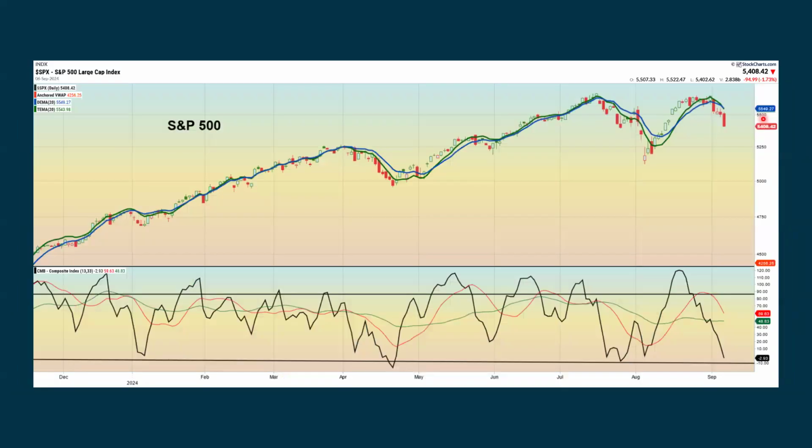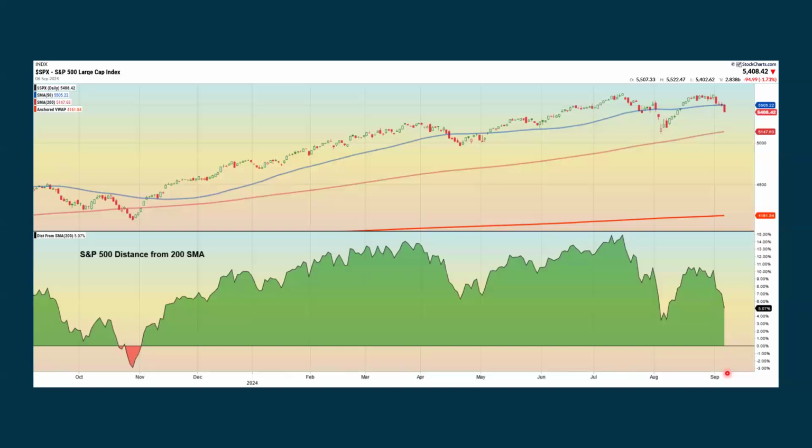We also use a thing called the CMB composite, and I use this like an oscillator. I have a black line when we're looking extreme positive on top, and then another black line when we're getting extreme negative. And even though we're declining, so we're negative here, we haven't come to an extreme negative reading. Then this is the distance away from the 200-day simple moving average. And we really pay attention to this when we get up into the 15% range or so. That's where we topped out in July. And then we saw the decline going into the early part of August after that. Well, we've been bouncing back up, but now we've been dropping back down again.